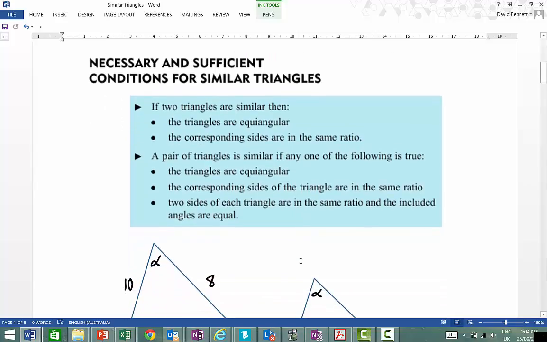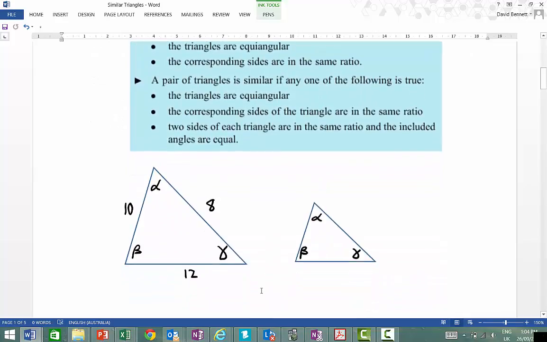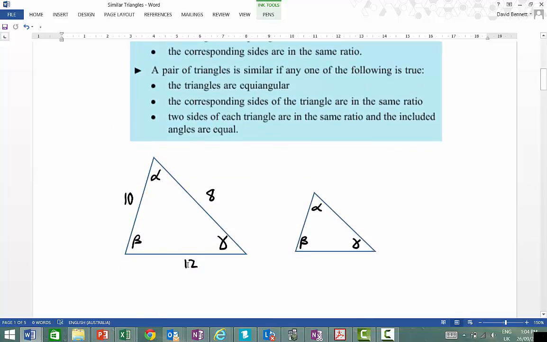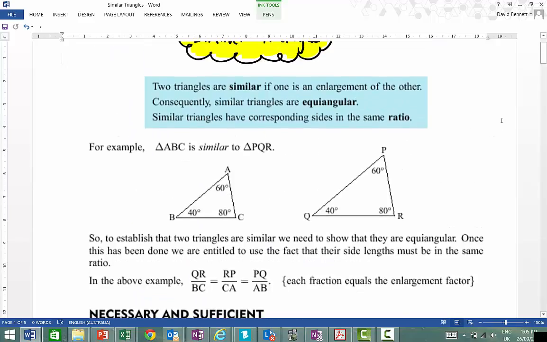Right, let's get straight into looking at an example. So this one over here, I would say these two triangles are similar because all of the angles are the same. Now, if I rotate this in a different direction, it might look different, so what you need to try and do is rotate it so they do look the same, and then label the angles, and you'll get basically what you're supposed to see there.